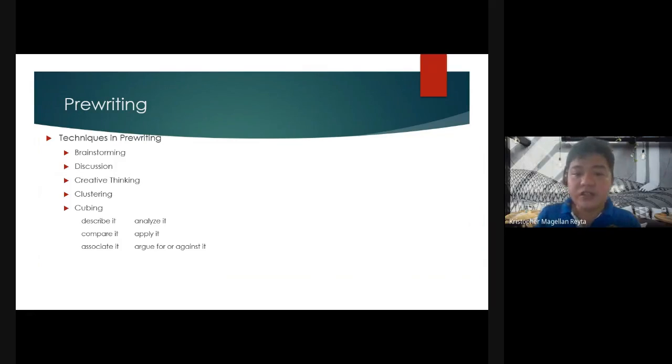The purpose is to discover ideas for possible exploration, no? Independently or in groups. So pwedeng group brainstorming or independent brainstorming. Students will generate as many ideas as possible from a given starting point. Okay, you can have instructional materials regarding this. One instructional material that you could use is you will write a word in the middle and write all the ideas around it.